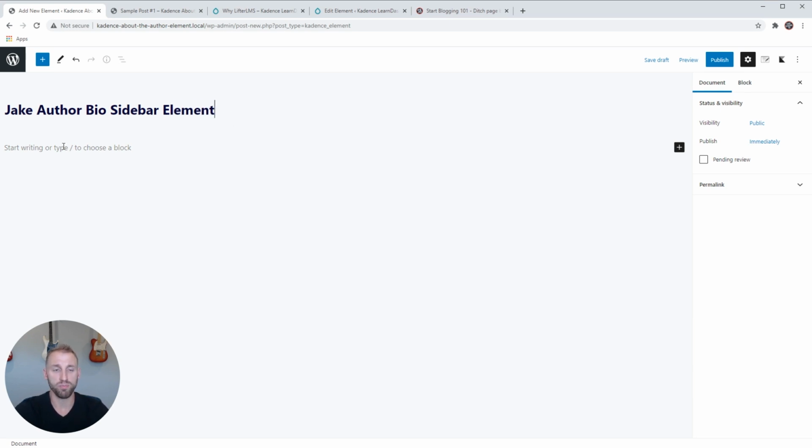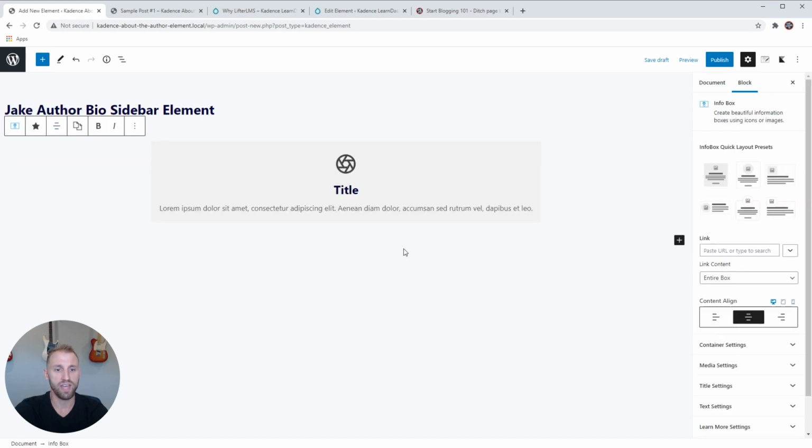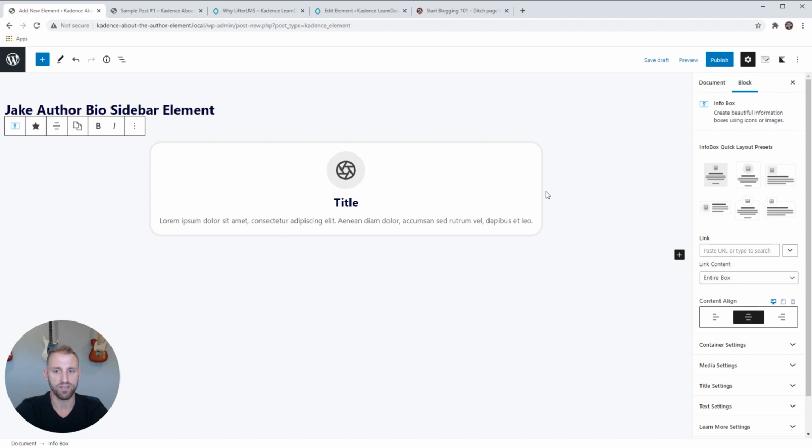And then here is where we're going to build our info box, which we're going to use for our About the Author element. So here you can just choose the info box from Kadence blocks. Otherwise, another neat trick is you can just do a / and type info, and info box will pop up here for Kadence blocks. So I'll choose that, and this is what it looks like right off the bat, just the default. And on the right side here, you'll see you have your settings, and it gives you a number of layout presets to choose from. So however you want your info box to look. For this one, I'm going to be choosing this center one in the top row. That gives it this look here.